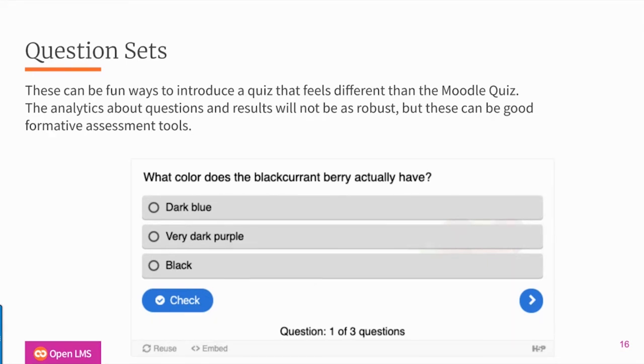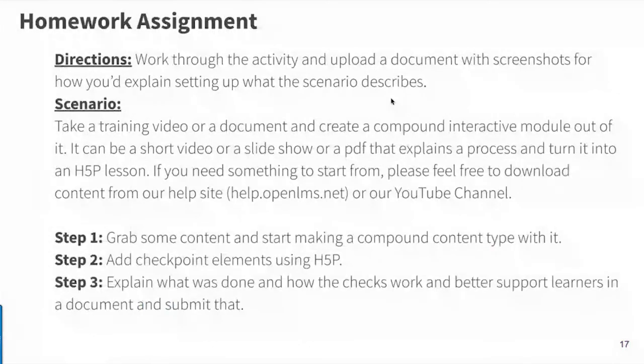And there are some disadvantages to using it, such as losing out on some of the analytics around questions inside of Moodle. It certainly has a place. I think of it as a kind of compound tool that I would actually use inside other things, as opposed to a standalone test or an assessment.